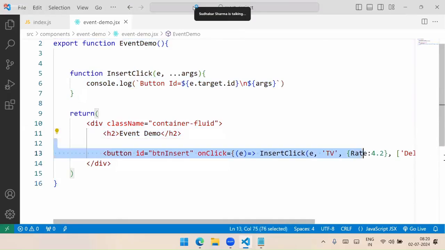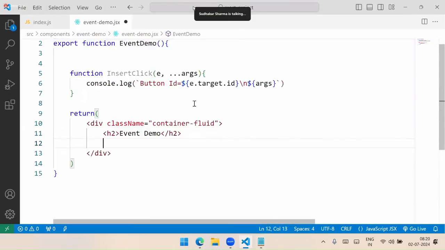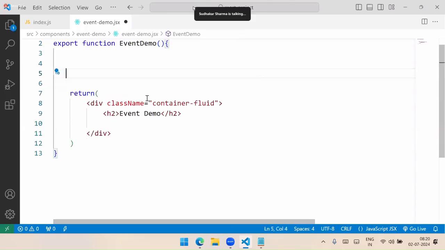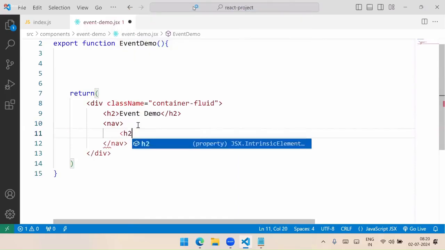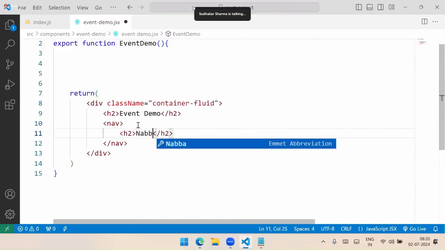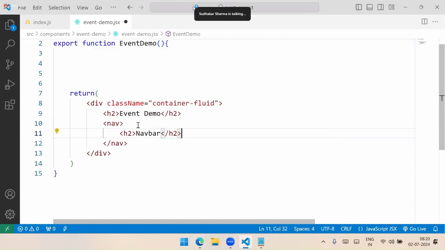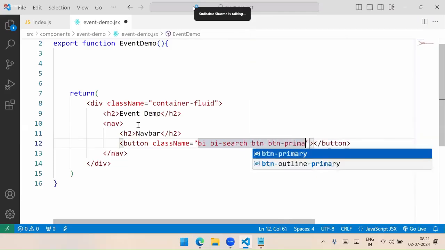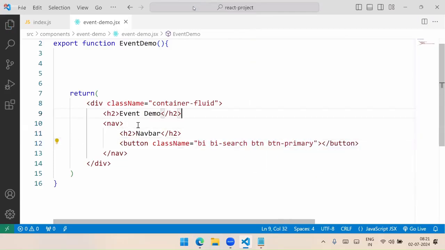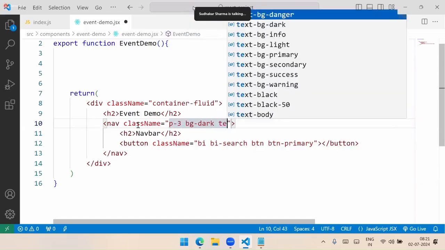For example, you have two options here. Suppose you are having a nav, and this is a nav bar, and we are having a button. So bi bi-search, btn btn-primary. And this nav bar has padding 2, padding 3, bg-dark, text-white, something.